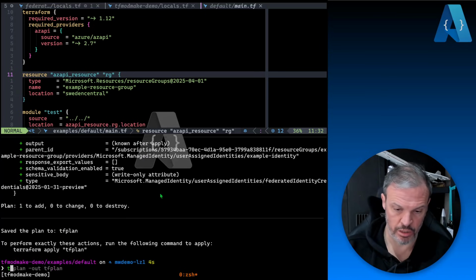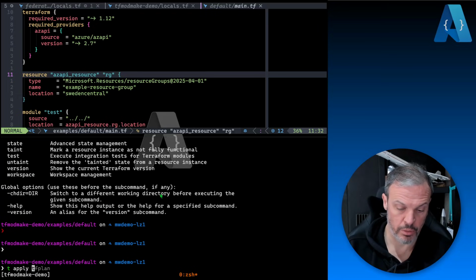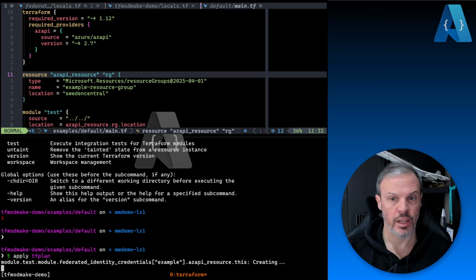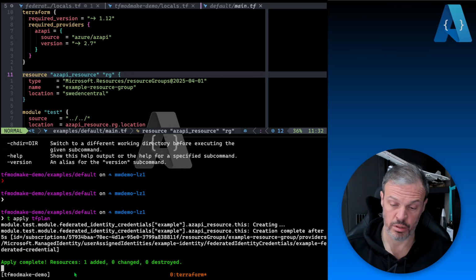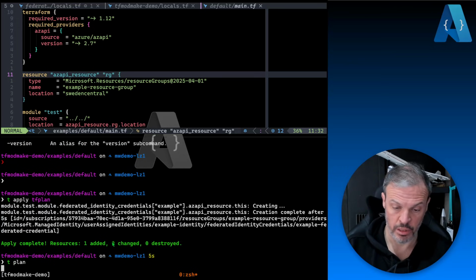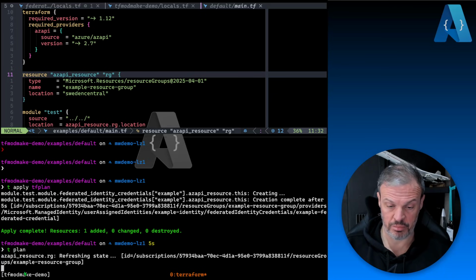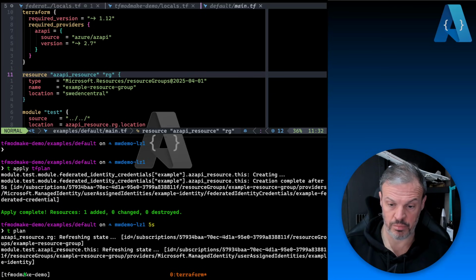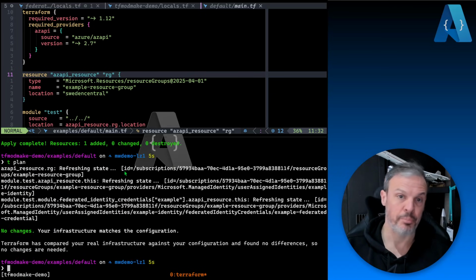So let's just go to, have I typed that right? No. There you go. And this should create the federated identity credential on the resource. There you go. Bang.